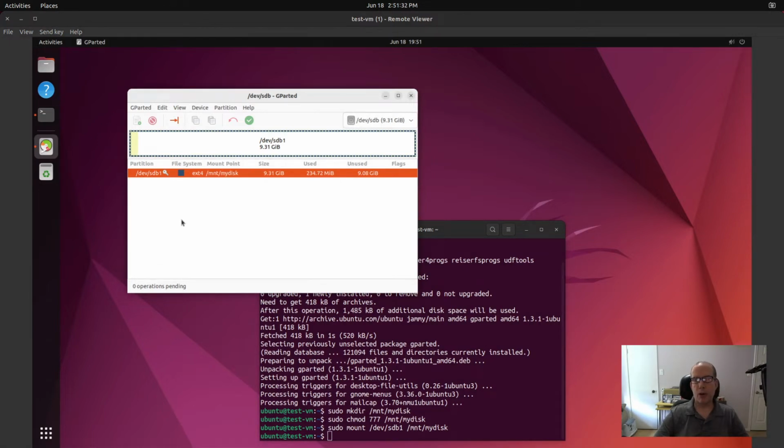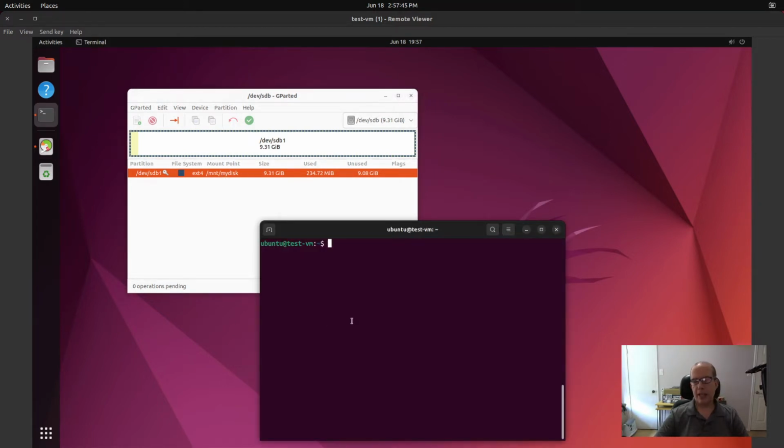If you go to the gparted menu and refresh your devices, you'll see that /dev/sdb1, the first partition on the sdb device, is mounted, and it's mounted to /mnt/mydisk.